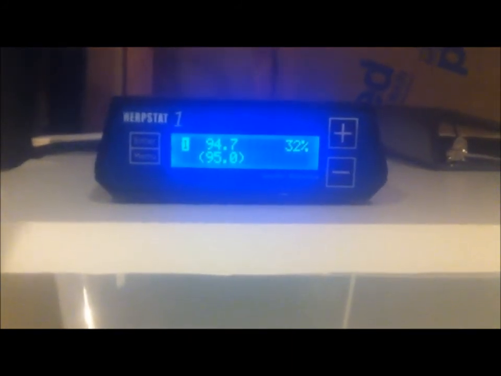But you can read the specifications on the Herpstat Spyder Robotics site. Fantastic people to deal with. You can buy direct from their site. So I would highly recommend this. I haven't tried the Vivarium Electronics thermostats, but from everything I've seen of them and read in the specifications, this is a lot better for your bang for your buck. So this costs exactly the same as the VE-200, I believe, which is the regular proportional thermostat, the cheapest model, $115 for that, $115 for this. So I would say it's way worth it to get this instead.